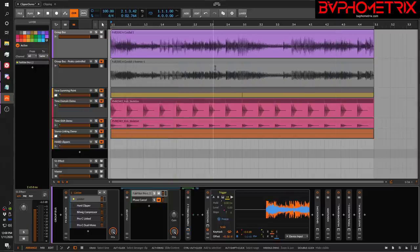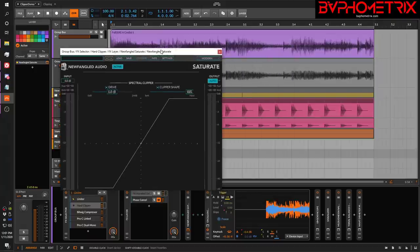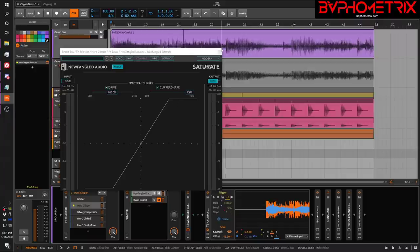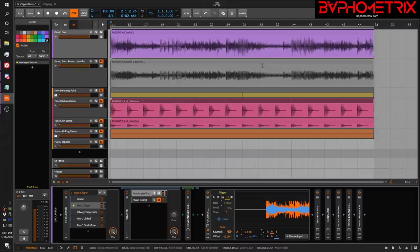Okay. So if you know that brick wall limiters use clippers at the end of them, and they're shaving tons of transients, and they still sound clean and transparent, maybe that makes you feel a little bit better about just straight up tossing a hard clipper onto something and using it to do whatever. I mean, again, here's that hard clipper just shaving this purple track. Helps if I actually switch to it. Every time it hits this part of the line and goes over, it's just lopping it off. Let's see what that actually looks like.